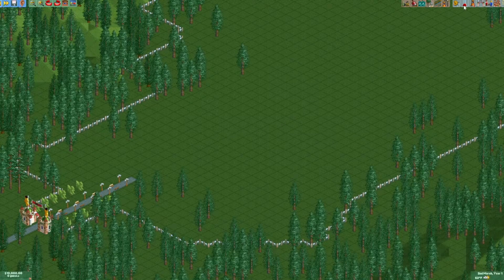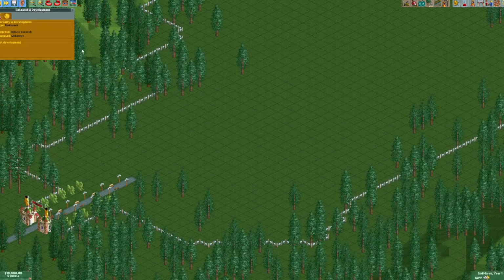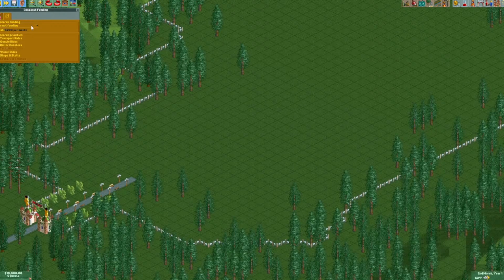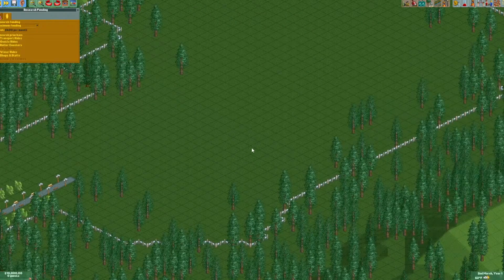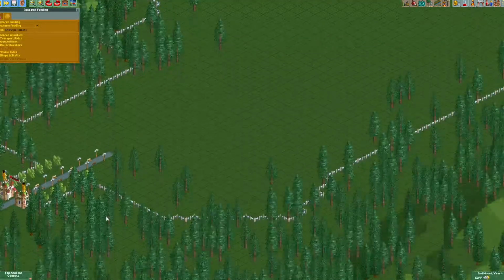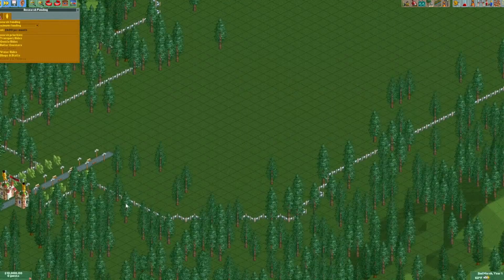Now, here's the thing. We're going to wind up having to do that ourselves. All right. So here is our research and development. This tab allows you to choose no funding, minimum funding, normal or maximum. So this is $100 a month, then 200, then 400. We're going to go to maximum, and we're going to turn off transport rides. We don't care. Water rides, we don't care. We're going to do roller coasters and shops and stalls until we get the information kiosk.